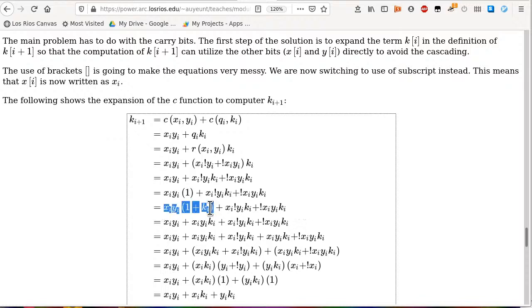And then from here to here, I used distribution again, and then from here to here, I replicated one item. Let me see which one I did. I replicated this one here. So this particular term is now appearing twice. It appears once over here, and it appears once over here as well. So now we have another question, right?